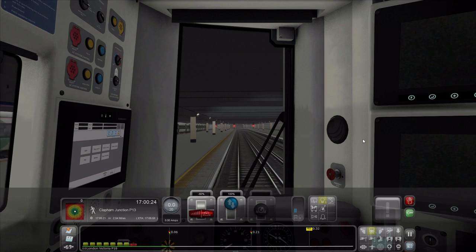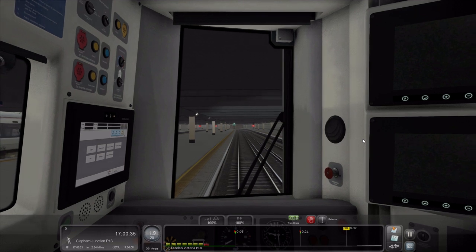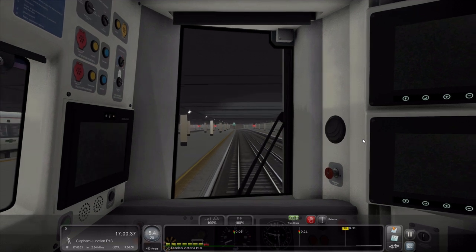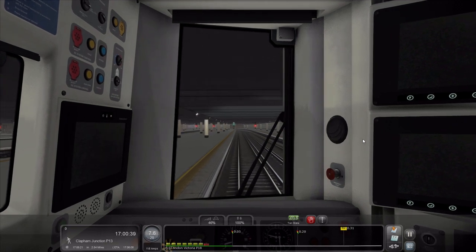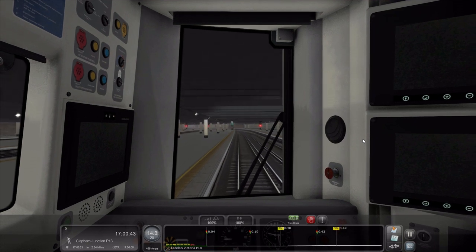Awesome. So we've got a buzzer as well. What we're going to do is we're going to try and drive this train as easy as possible. We did have a red light, but now we've got a green. So that's even better. So you can go straight up to 20 miles per hour.